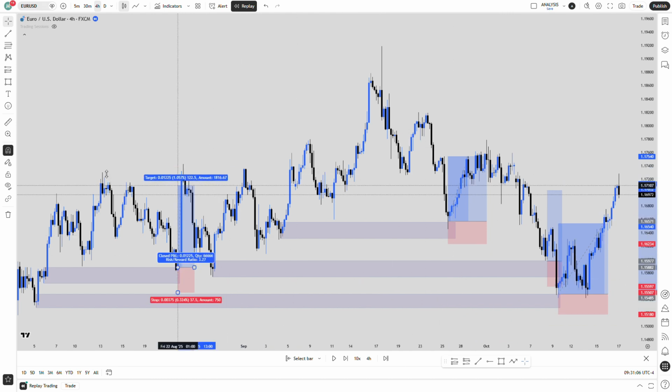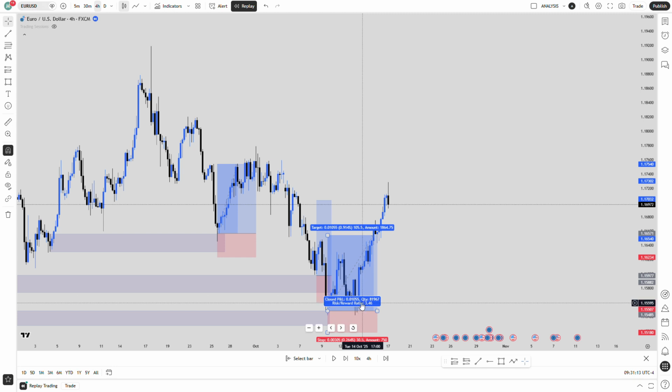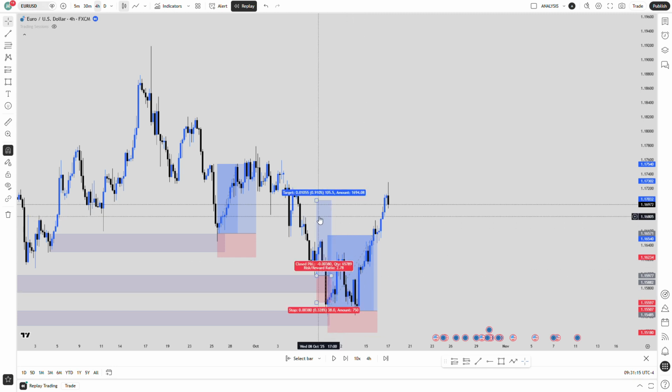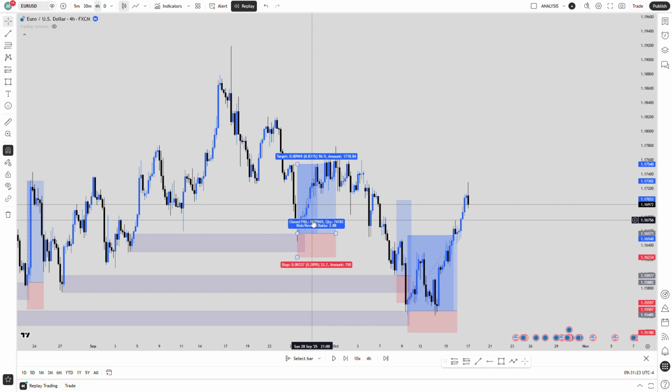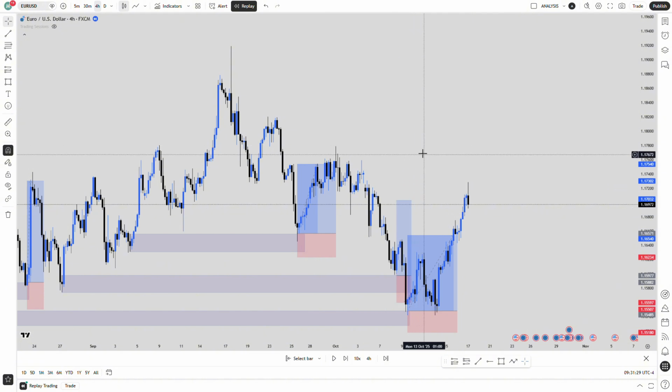For example, on this case, we made about 3R thereabouts. Then on this case, we made almost 3R also. Then on this case, we made almost 3R, more than 3R. Then this case, we lost 1R. Why? Because we are risking 1 to make almost 3 on this case. So imagine making 3, 3, 3. That is 9R. Then you are just losing 1. This means at the end of the day, your net profit is going to be 8R. That's 8x any amount you risk.